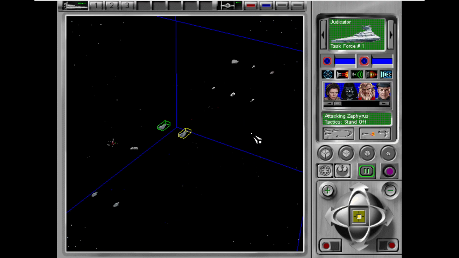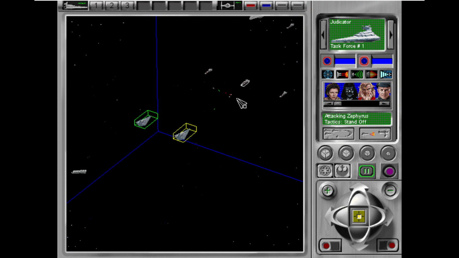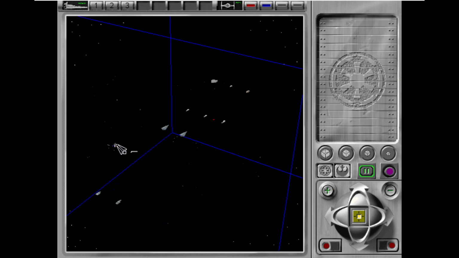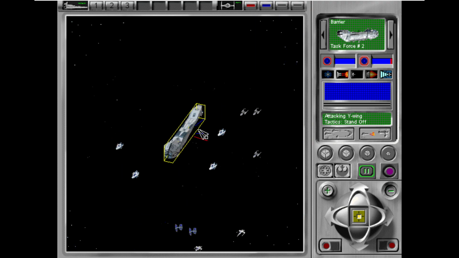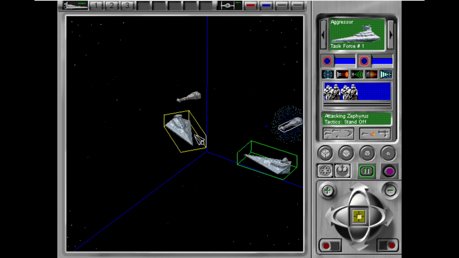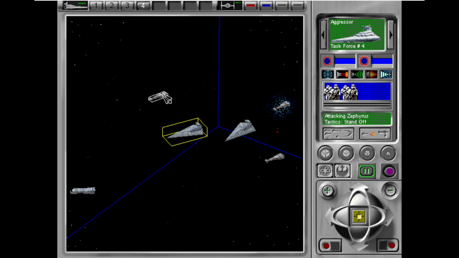Red group reporting. Taking losses. Task Force 2 reporting. Only bad thing, I did not set up an admiral here, so that kind of sucks. How's the Lancer doing? It's taking some hits. It's doing damage, but it's taking hits. Blue group reporting. Taking losses.